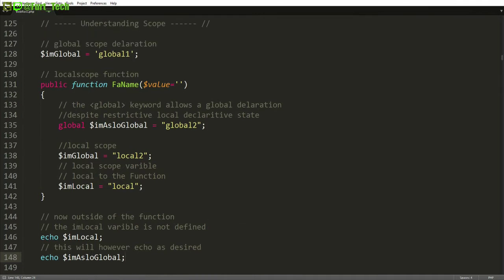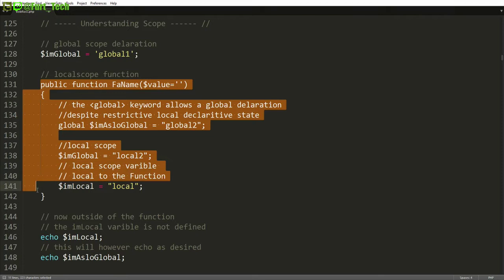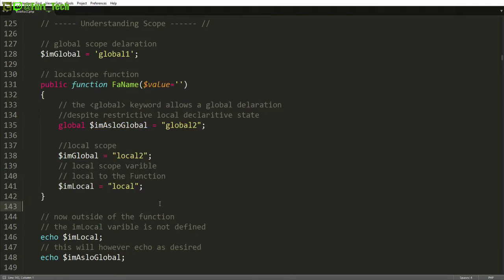So hopefully that kind of helps you out with scope there. Scope can kind of be a difficult thing to understand, and this is the really basic, down and dirty explanation behind scope. The takeaway from it is that when you create something like a function, you're essentially creating a little cordoned off area.